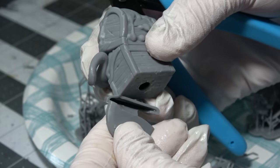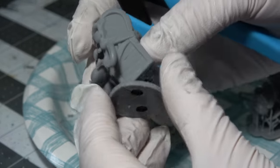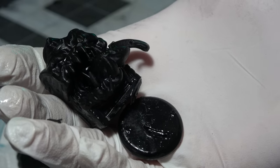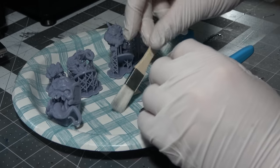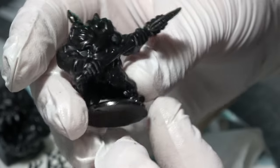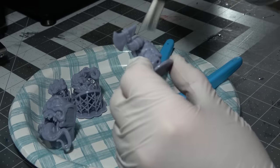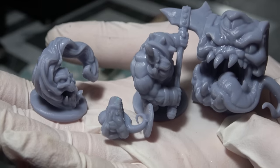When it comes to taking prints off of their supports, they all perform exactly the same. By the way, if any mini maker uses holo minis or holo mini bases, they always break — please don't do that; I hate when that happens. But either way, they all printed out just fine and they came off of their supports with no problems. I didn't notice any difference between any of the three types of resins — they're all fantastic.